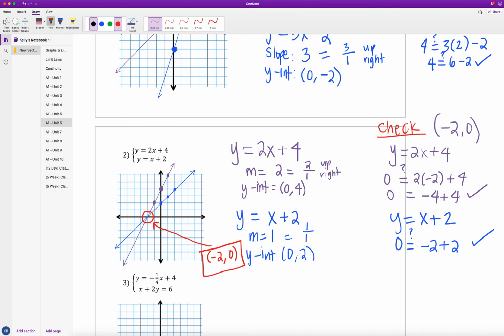Now you might be wondering, could I get another answer that maybe I haven't seen on these graphs? Well, if we look at the graph in example 2, I have straight lines, which means as we move to the right, this purple line here is going to keep going up and up and up, and the blue line is also going up, but it's not increasing as fast, so they're only going to get further apart in quadrant 1, so there won't be another place. And likewise over here in quadrant 3, the blue line is going out a little bit more to the left than the purple line is going a little bit further down, so these are actually getting further and further apart as well, so there is only one place where these can intersect.